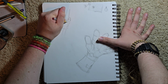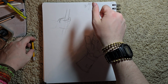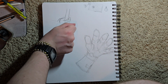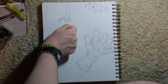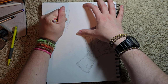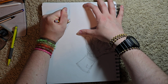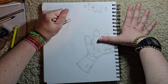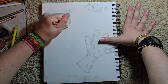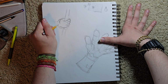So the glove. The thing is, this is a position that I'm actually going to have to do, but I don't know what the hand looks like from this position, so I genuinely don't know how to draw it. I can't look at my hand in that position, really. Not effectively, at least. Right. We're just going to try to get some random stuff down, some scribble gloves. There we go.